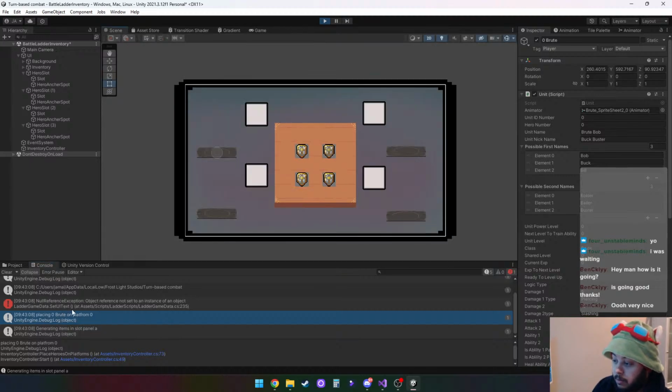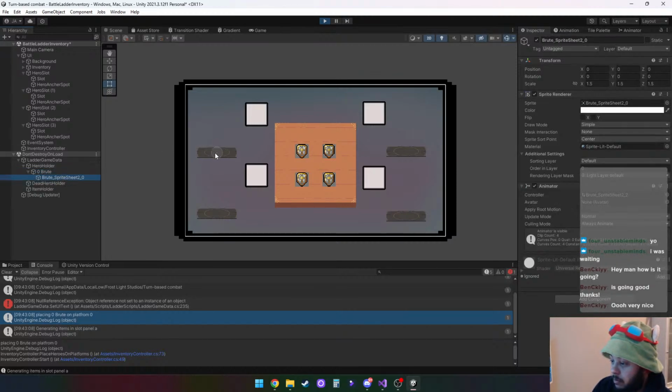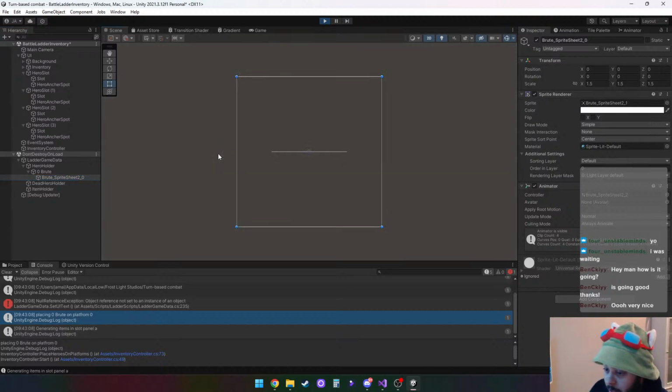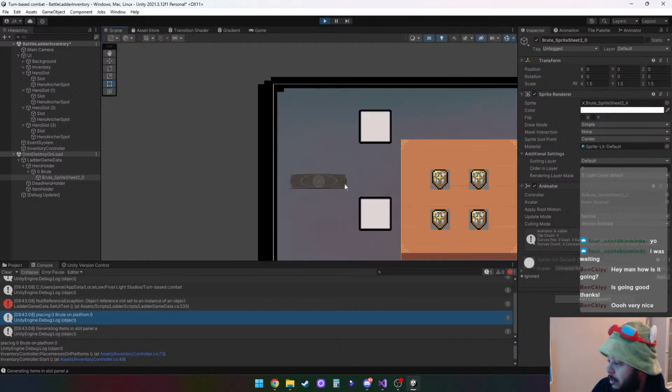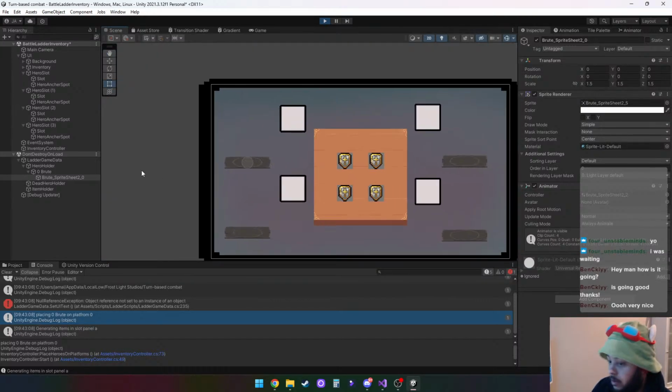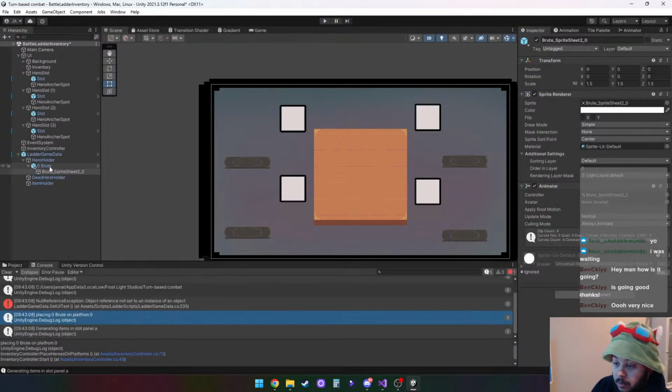Okay, person seems to be where it's supposed to be. Now let's see, why is my brute not visible? Oh, he is. He's there. He's a speck. Why is he so small? Let's just change him.